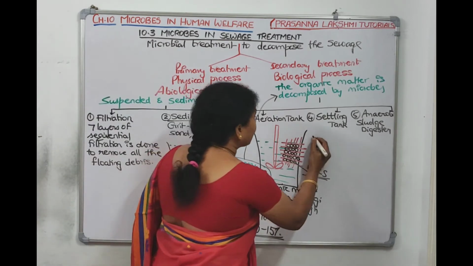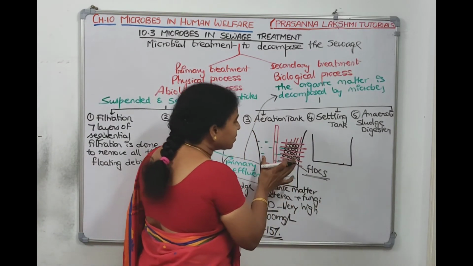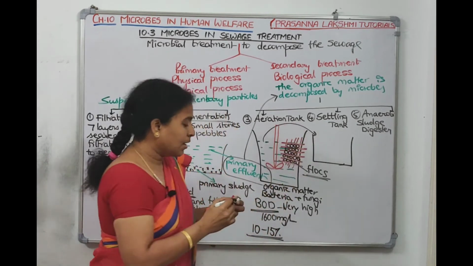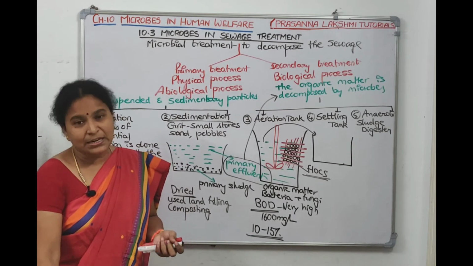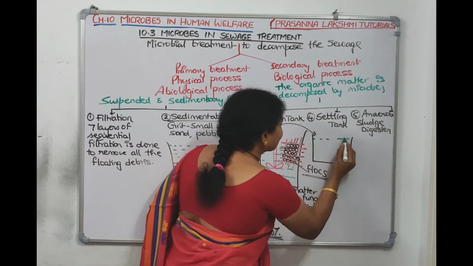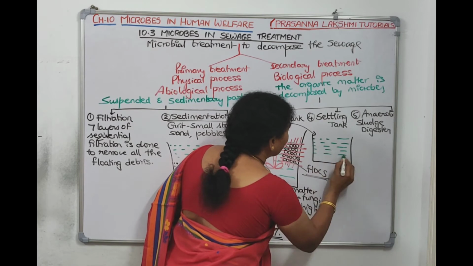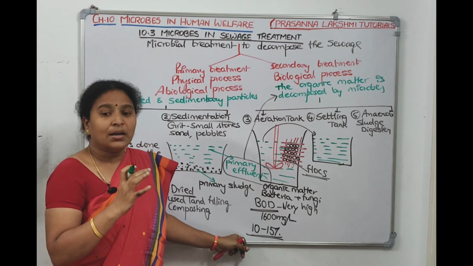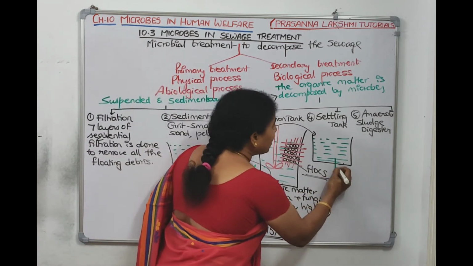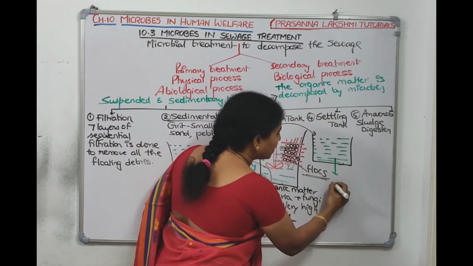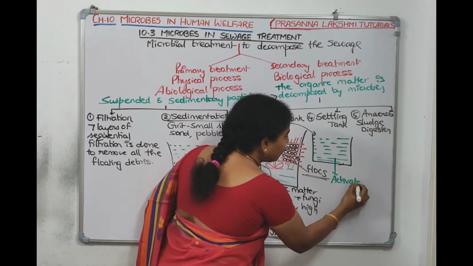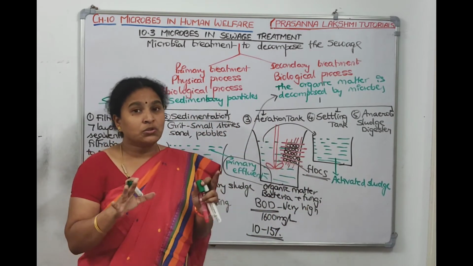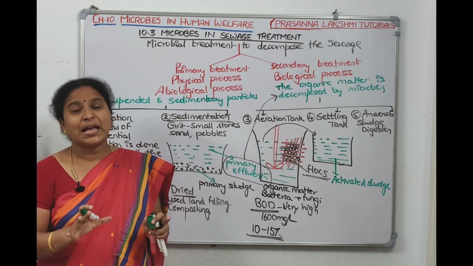Now in the settling tank, they have rigorously grown and rigorously acted. Now we are asking them to settle, to take rest. They will settle. No aeration, no agitation, they are settling now. This settling liquid, what is it called? It is called activated sludge. This liquid which is settling now, which is rich in bacterial flocs, is called activated sludge.